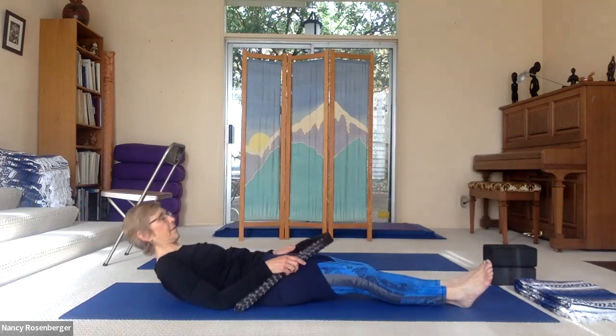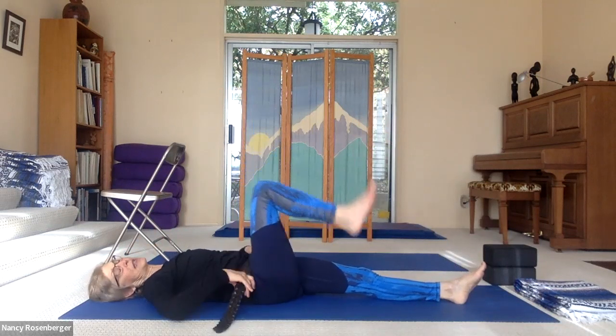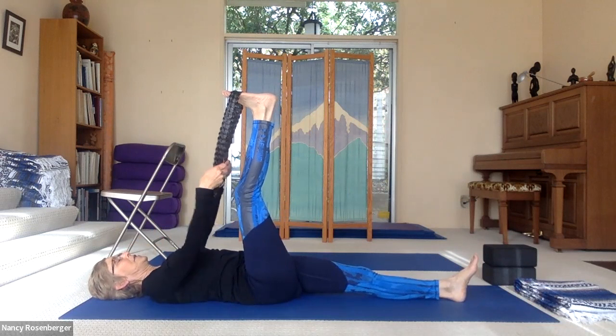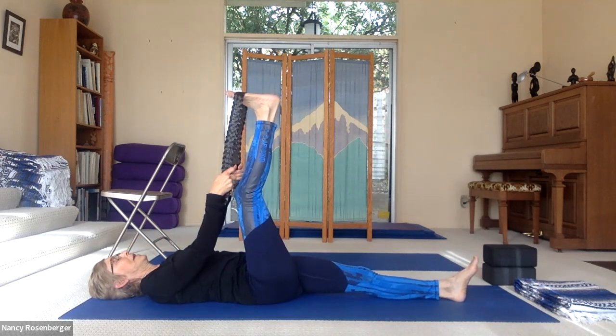If you have a strap or a belt, it would be helpful here. It's not absolutely necessary. We're going to raise our leg, and if you want to just bring your hands back behind your thigh for support, that's fine. Or you might bring the strap, let's do the right leg first, around the ball of the foot. And I just have a belt here, or a scarf would do. Let the knee be a little soft. The heel goes towards the ceiling, relaxing down through the jaw and behind the shoulder blades. Letting the breath rise and fall.